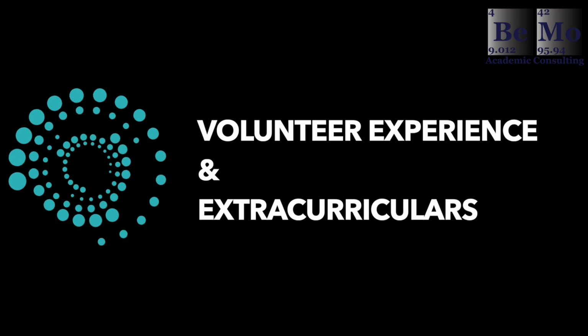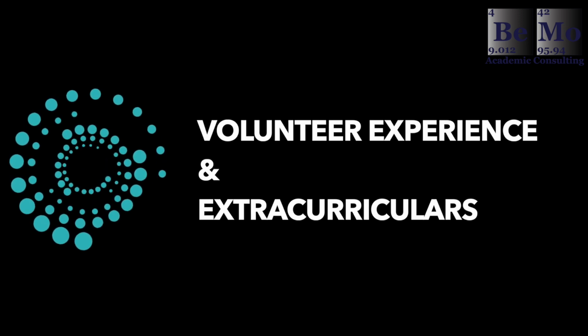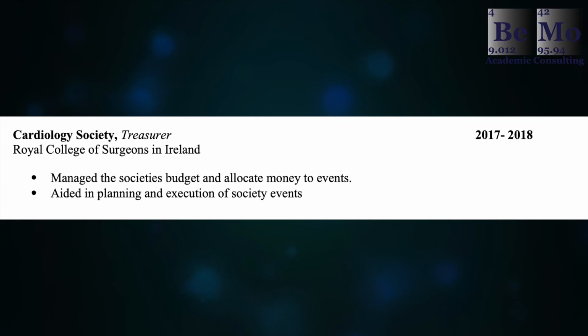The 6th section is volunteer experience and extracurriculars. In this section, it's important to list your most significant extracurriculars and volunteer experiences. Make sure that you prioritize including experiences that were valuable and demonstrated long-term commitment instead of a one-off activity. Be sure this section includes the following: the organization or institution name, the position title, the date the position was held, and again, use action words to summarize your duties, accomplishments, and successes.